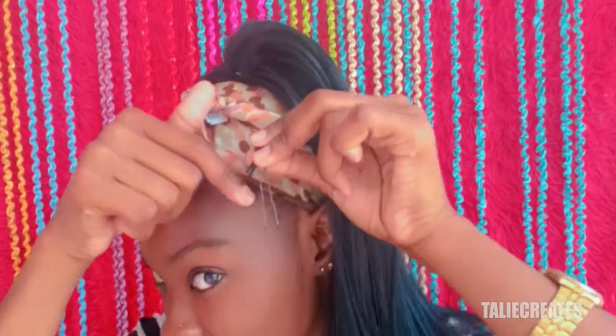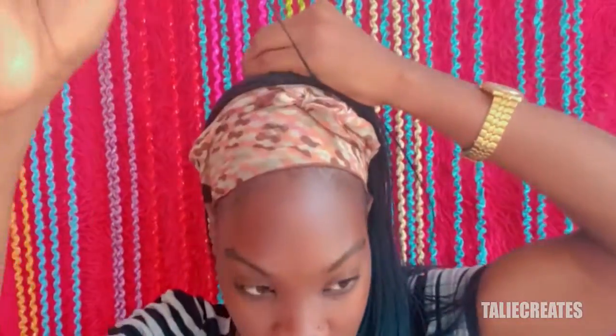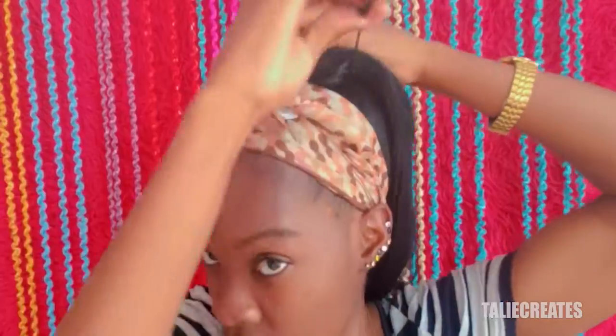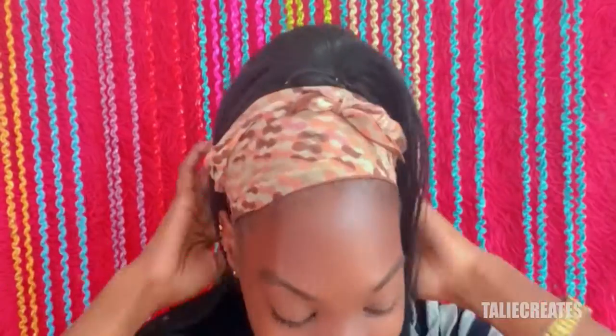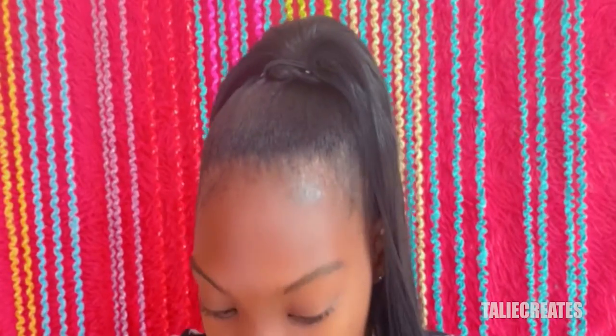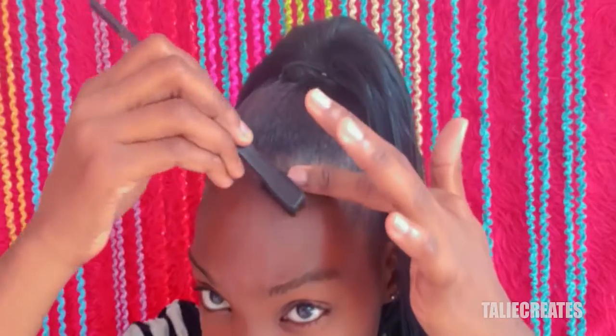As you can see, there is an ear pin on the elastic that I'm supposed to wrap around the ear. I refuse to put the elastic on the lock that the drawstring comes with because for me that's a pure headache. So the bobby pin on the elastic eliminates the amount of tension being brought on my head. I don't know if anybody else can relate, but this is how I go about securing my drawstring ponytail.